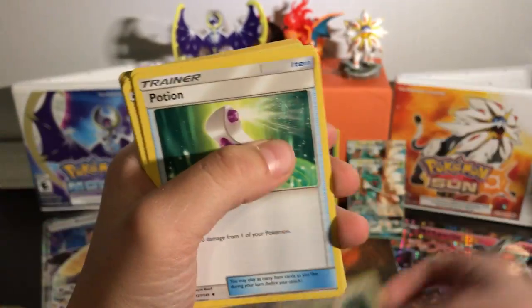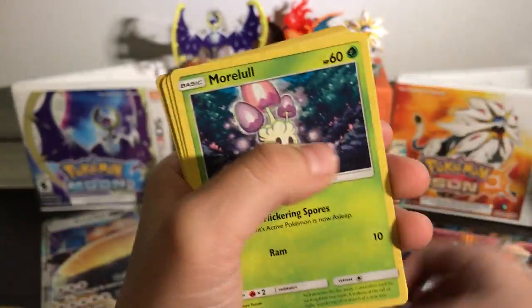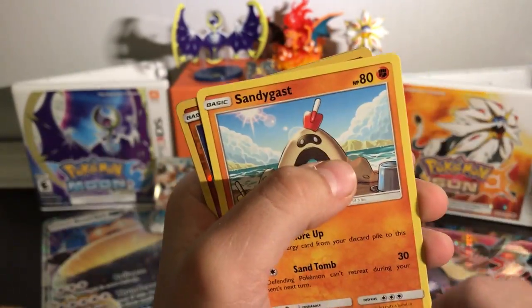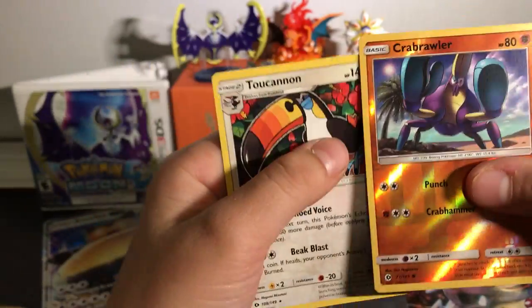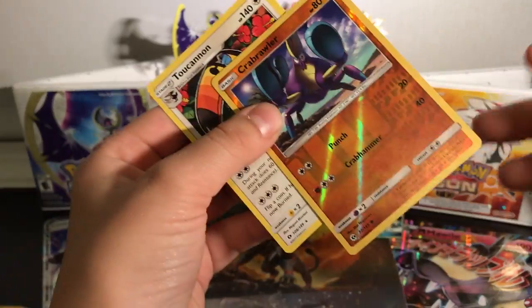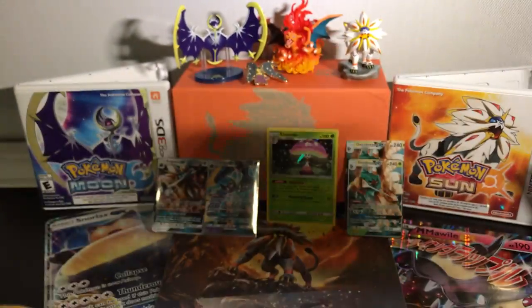Anyway, we have a leaf. A Spinda, a Potion, a Switch, and Chinchou, Morlul, Skarmory, Caterpie, Sandygast, Crabrawl, another Toucanon. Man, I gotta say, Toucanons are not that bad. Yeah, not worth a lot, but their HP is horrible.